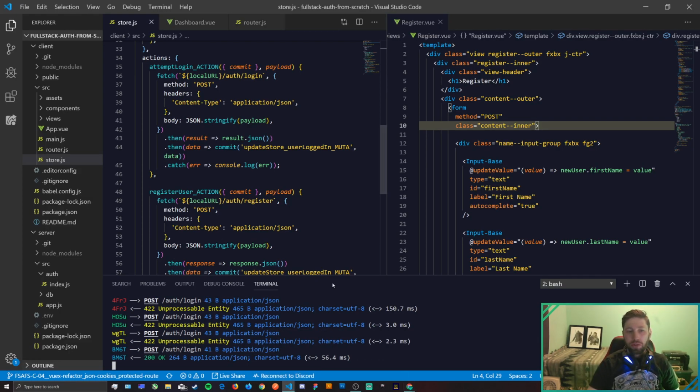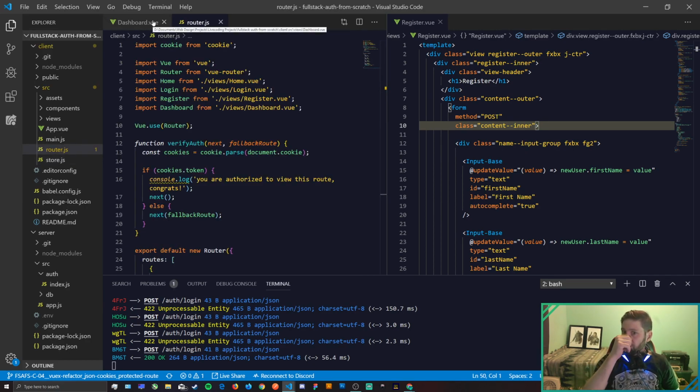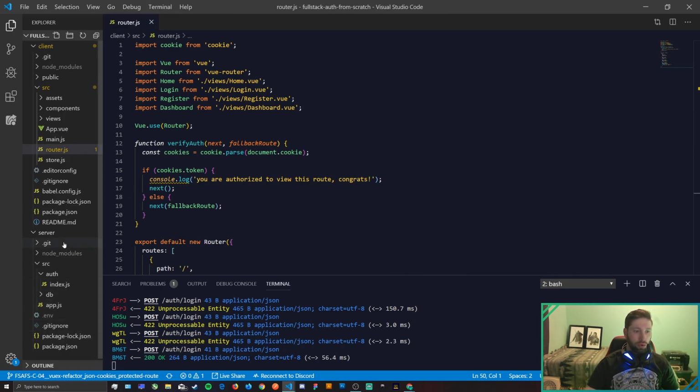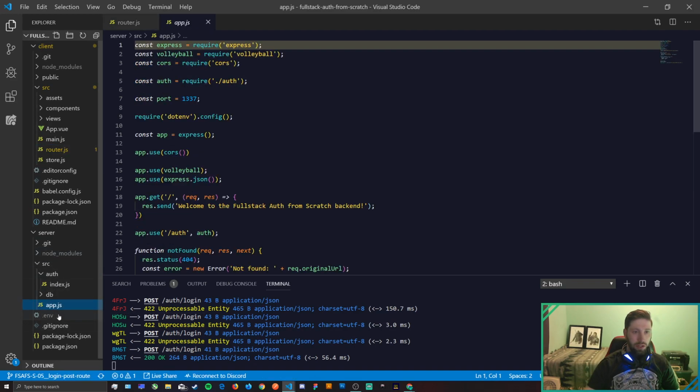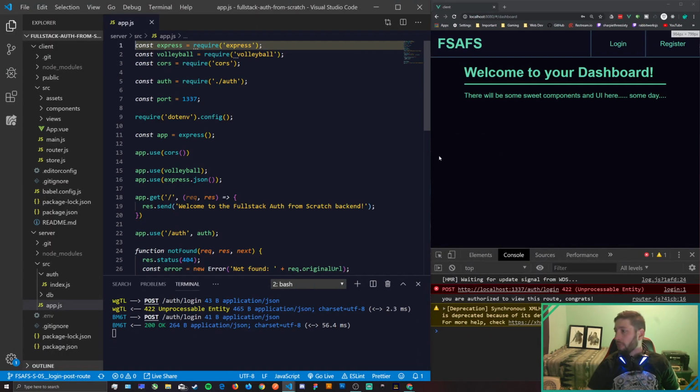So what I want to do is we're going to switch focus over to the back end right now and write out some middlewares to handle protected routes. So let me pull it up here. Let's see, app.js. Okay, so this is our backend application, our main app.js, and let me just pull this up so we have everything on screen here.